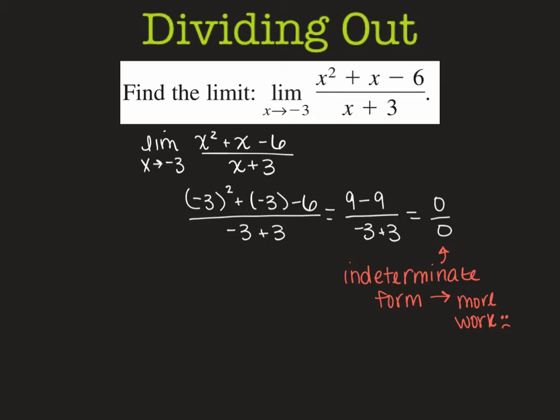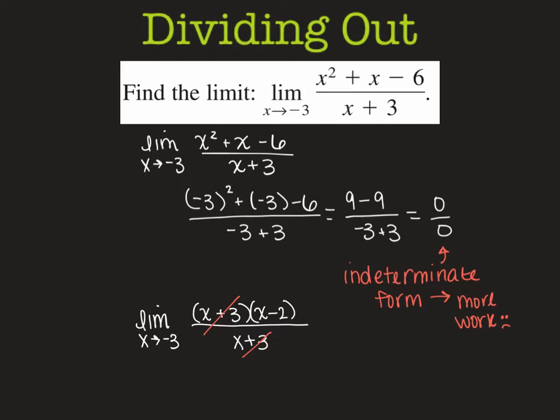So we have to do something with our polynomial here. So we're still rewriting this limit notation. As I'm writing it, I want to factor my numerator, and I'm assuming I'm going to be able to factor it into two binomials, and then x plus 3, that can't be factored. So we know that our first term is going to be x, and then when you're factoring, we have a negative 6, and it needs to multiply to negative 6, but add to positive 1, so that means that we're going to have a plus 3 and a minus 2, because multiplied will give us negative 6, combined you'll get a positive 1.